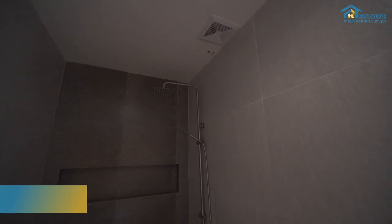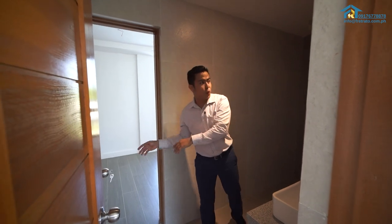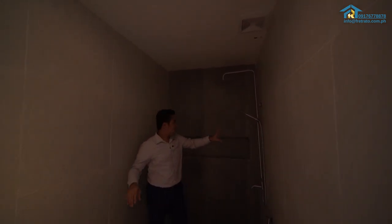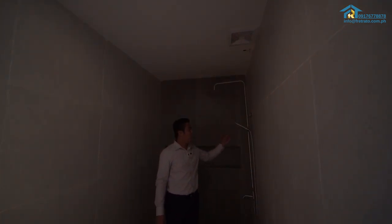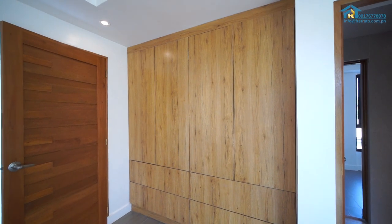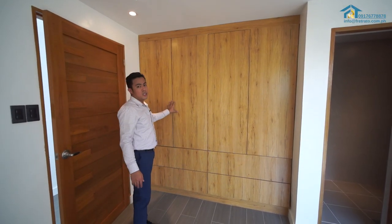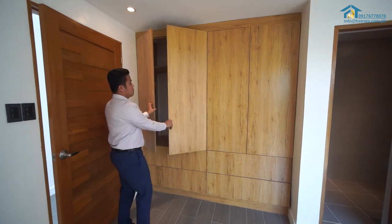This is the shared toilet and bath of the two rooms. This door will lead us to the other bedroom. But here, let me show you first this light color wall cladding tiles and this darker color wall cladding tiles with bathroom niche, rain shower. We also have a telephone shower. It has bidet already, a sink. And also on this side, I forgot to tell you that we have these modular cabinets for your clothes, for your storage. We have storage below and also here, storage above. So this is how it looks like. And here.